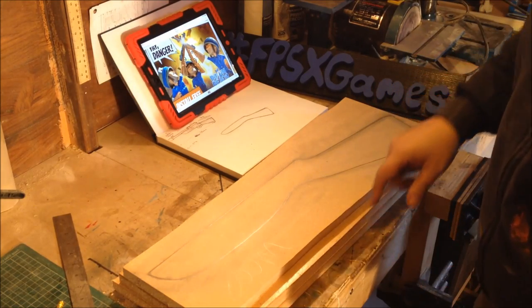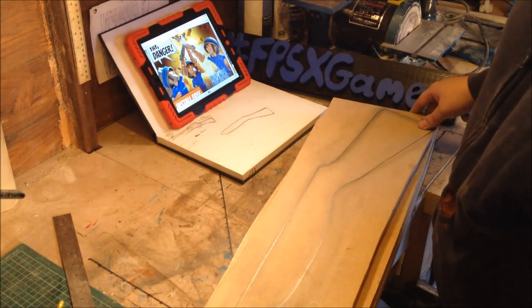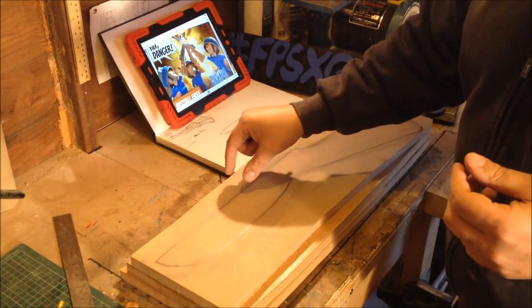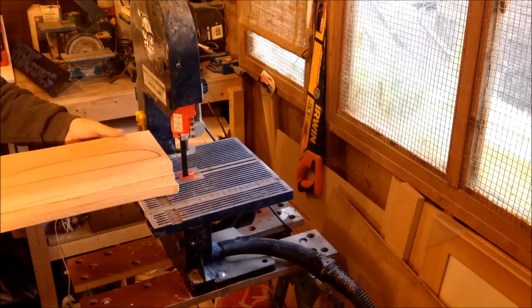I've got three 3/4 inch MDF all glued together with PVA glue. That gives me a total space of 2 1/4 inch. I'll be doing the stock and the barrel separately. Just need to cut this out now and start shaping it. For the barrel, I've got a few dowels.